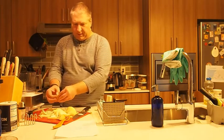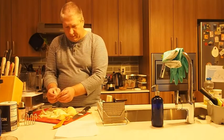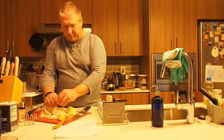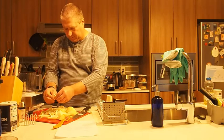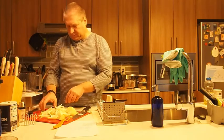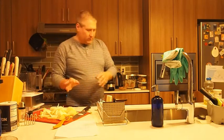It says we're supposed to grate the onions. How do you grate an onion? We clearly didn't know how to grate a potato. And now I can still feel myself starting to cry. So, I'm gonna wash my hands.